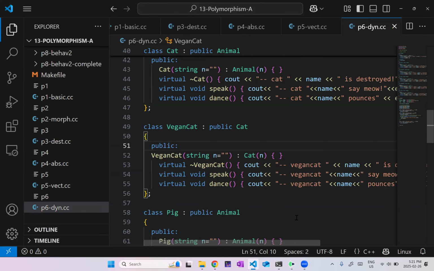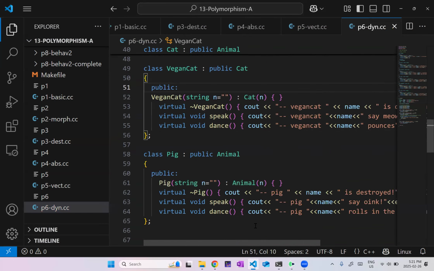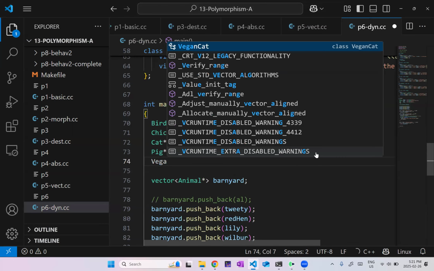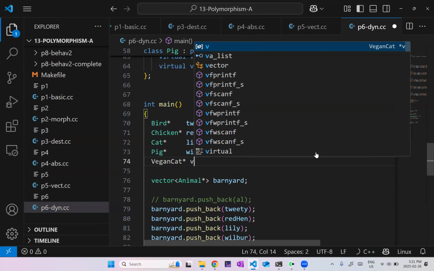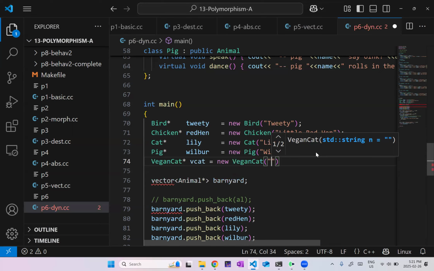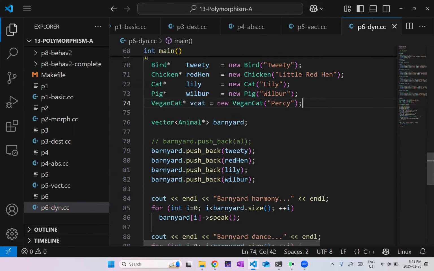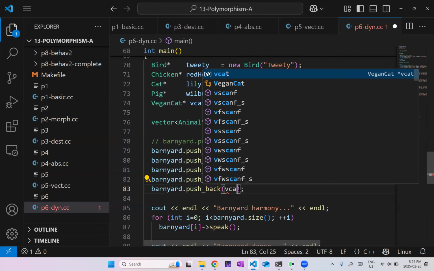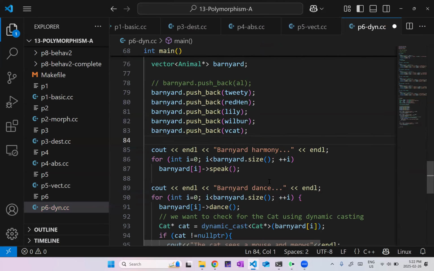So a vegan cat would not chase a mouse, right? Because it's vegan. Okay, and then we're going to add our vegan cat to the algorithm. vcat. All right, and then nothing else has to change.